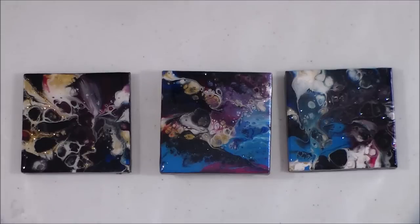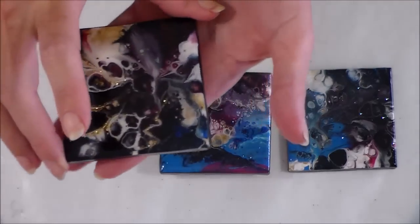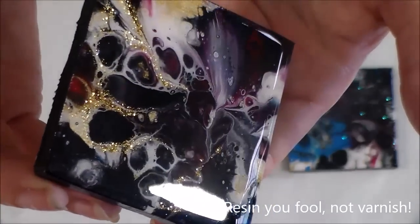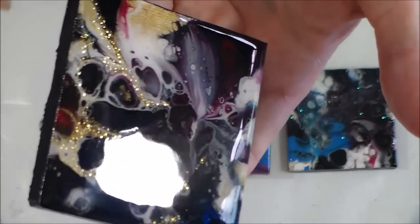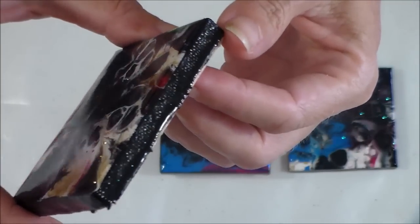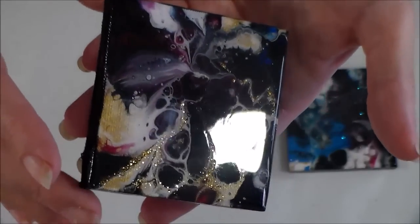Welcome back — my three first resin pieces are dry. I think we're going to call them the good, the bad and the downright ugly. Let's be positive and look at the good one — this is the first one that I did, the one that had the glitter writer on it. If you take a look at the finish, it's absolutely beautiful — clean, clear, glossy, smooth, absolutely perfect. The only thing that isn't so perfect on this first one is the sides. They're a little bit uneven where I domed the resin up on the top first and then tried to cover the sides. But the top is absolutely flawless — really, really perfect. And of course the glitter looks fabulous too.